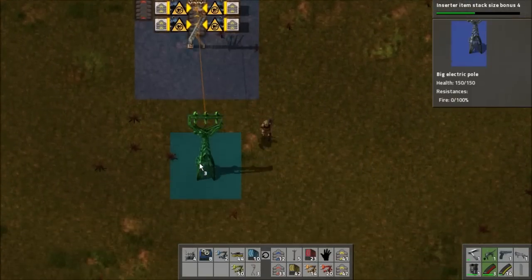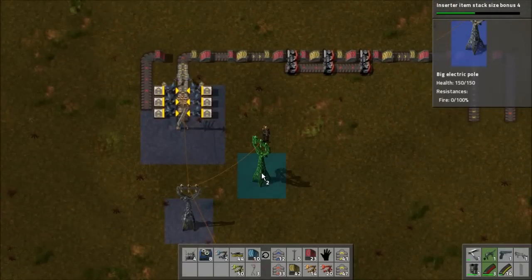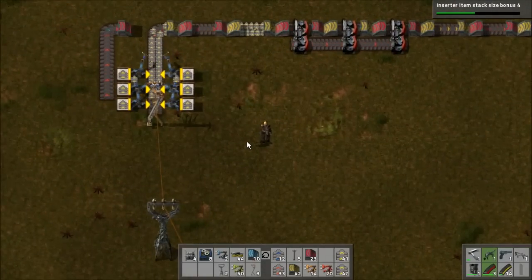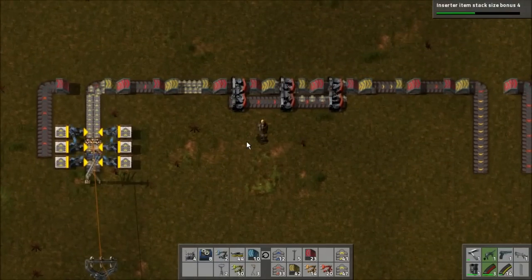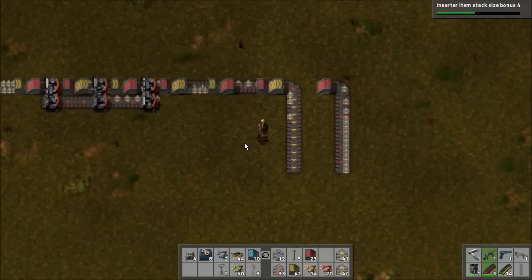Just to show what this looks like, I will power these inserters up, and you can see they are starting off exclusively on the yellow belt with more or less maximum compression, and they're going to be distributed onto both belts by the end of it.